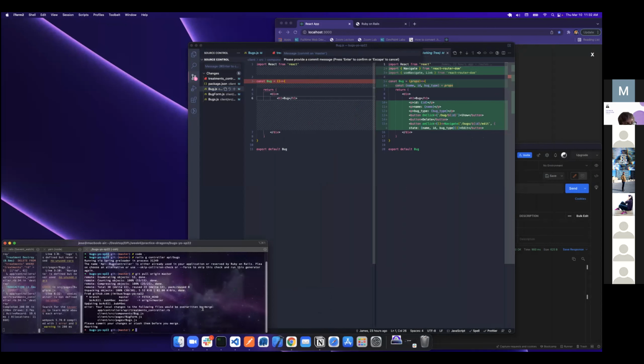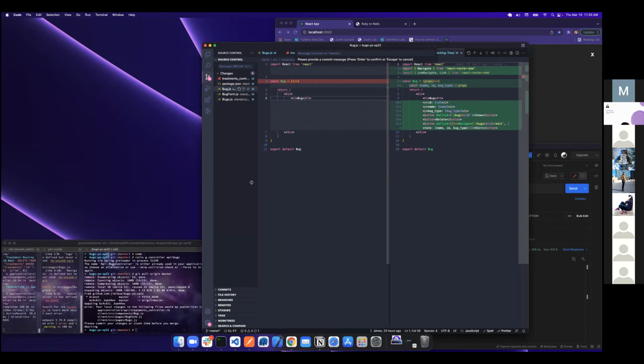Please. Okay, so it's allowing you to do one of two things. It's saying some of your stuff's going to get overwritten, so it's kind of giving you a warning. It's saying you either need to make a commit or a stash.